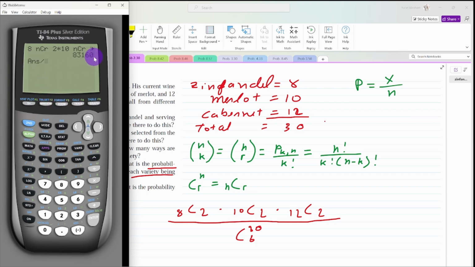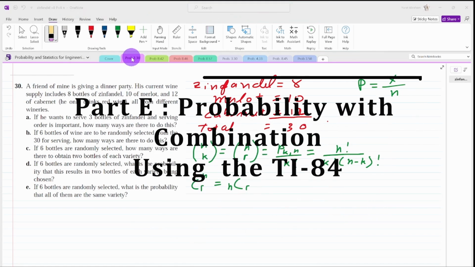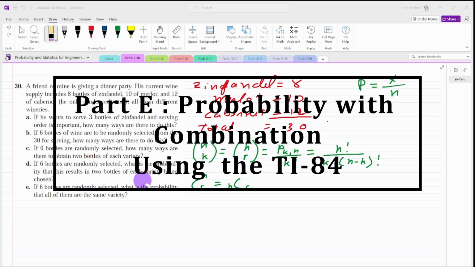Well, that is going to grab the answer from the previous problem that we solved, and we divide it by, just to keep it simple, 30 choose 6. I wonder if this will work like that. Yeah, okay, good. All right, so the answer is 0.14.